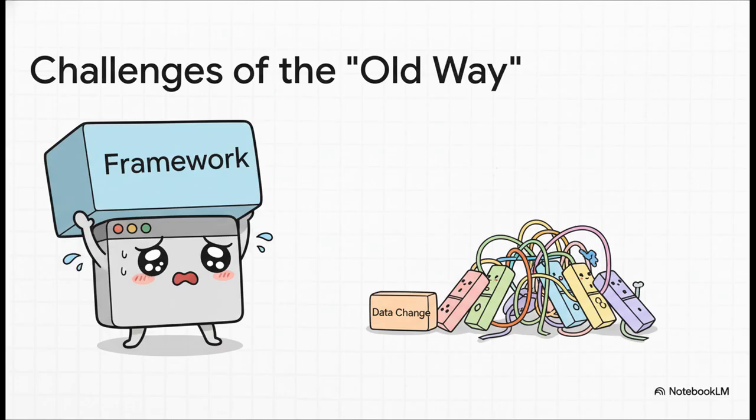Well, building these really dynamic user interfaces used to be a huge pain. With older frameworks, one tiny change in your data could set off this crazy, unpredictable chain reaction all over the page. Developers call that spaghetti code, and it was exactly what it sounded like, a total mess. It was slow, a nightmare to debug, and honestly, it just led to a really bad experience for the user.